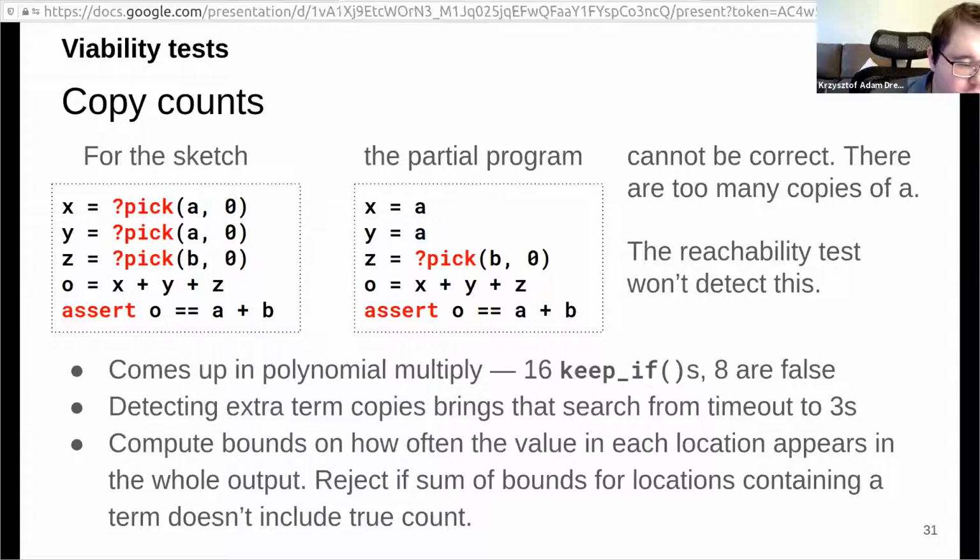And if we're searching along and we say x is equal to a and y is equal to a, then that program can't be correct because the output will definitely have a plus a in it, which is not really compatible with a plus b.